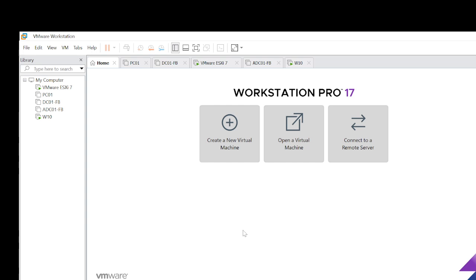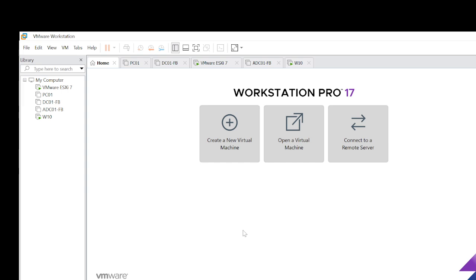Create means from scratch you can create a computer. Open means available VMs, maybe you have stored somewhere in a C drive or D drive, some virtual hard disk, you can open that as a VM. Connect means if you want to connect remotely, say for example you are at your home and I am here, if we have a connection between my laptop and your laptop, I can connect to your laptop. I will show you how to connect to a computer remotely. Okay, so that I'll show you now.